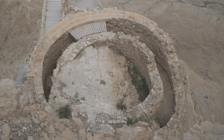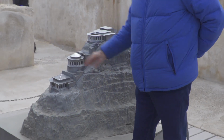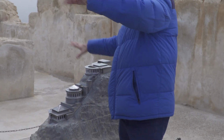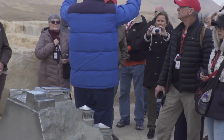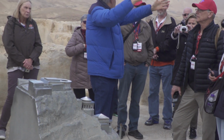And as library study, we found some models of that here. And of course, this is where we are. Now look at this balcony. Imagine, from 10 o'clock in the morning, that high area giving you shade. And at noontime it gives you the shade in this direction, until 4 o'clock, until this direction.